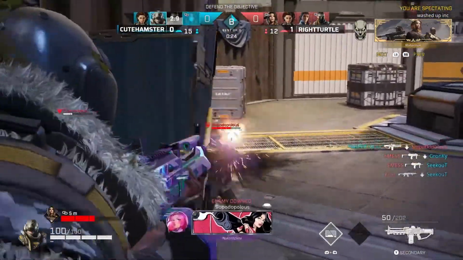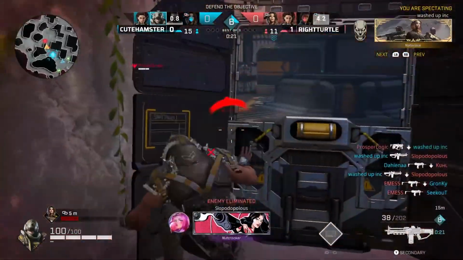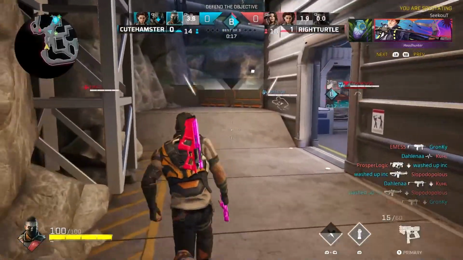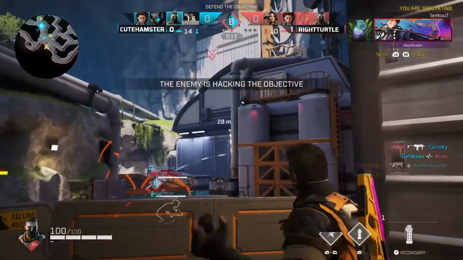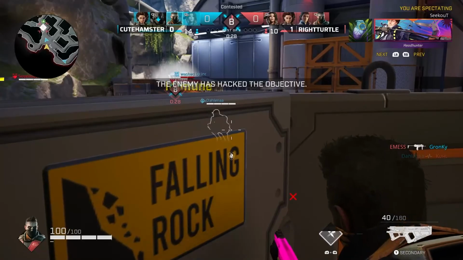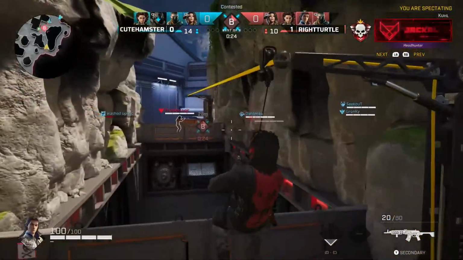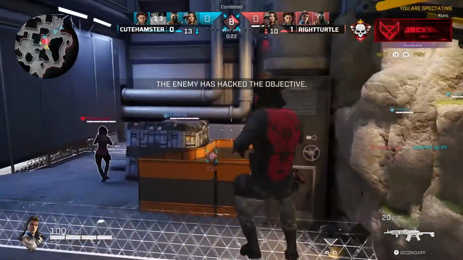Ooh, little corner kick with the C3. He walks around the corner, gets taken down. Can another revive come through? Remember, you can use that multiple times per round now in strikeout. Enemies have control of the objective. Capture it. Charge. Nice immune Control flashbang, point becomes contested. That was a nice engagement, though, from the side of Cute Hamster.